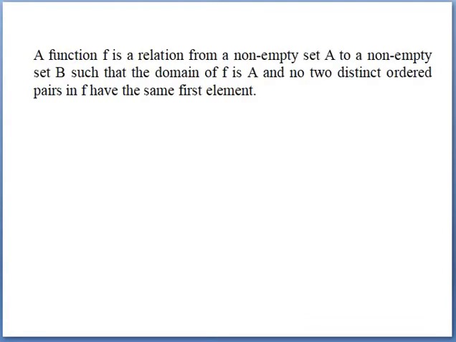So here a function f is a relation from a non-empty set A to a non-empty set B such that the domain of f is A and no two distinct ordered pairs in f have the same first element. So in simple words, I can say that function is a special type of relation. But that relation must satisfy some properties.